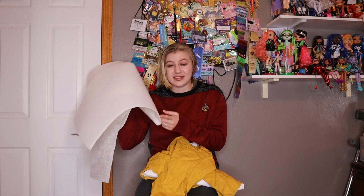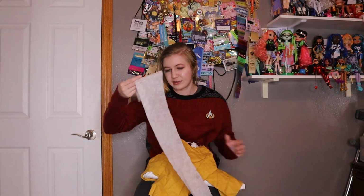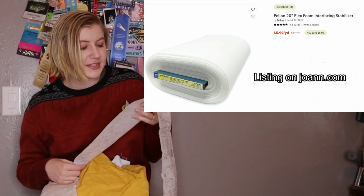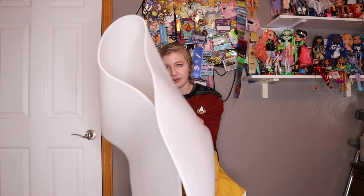I am doing something a little bit different with this one, and that is I'm using a very thick stiffener layer. I wonder if it says on this paper that's in here, Flex Foam Sew In Soft Foam Stabilizer. Machine safe. But essentially, it's pretty thick, right?